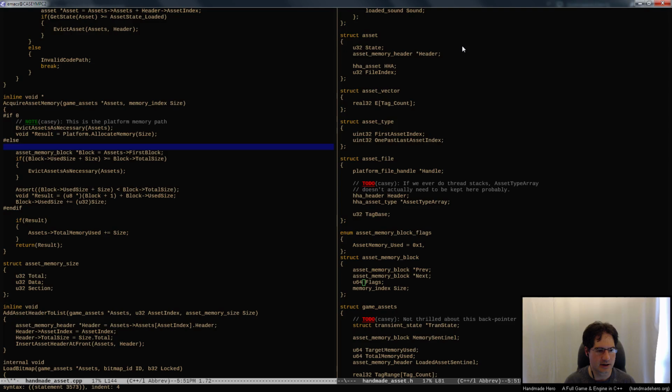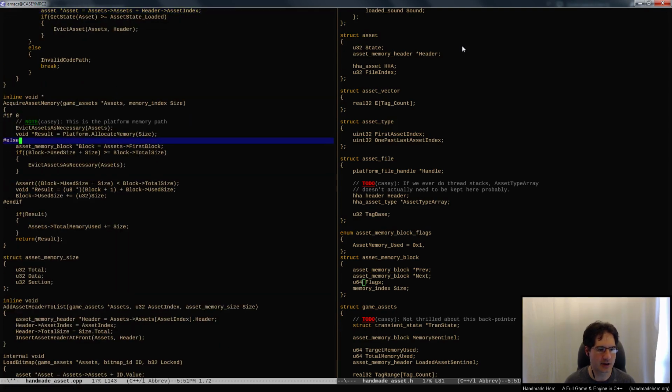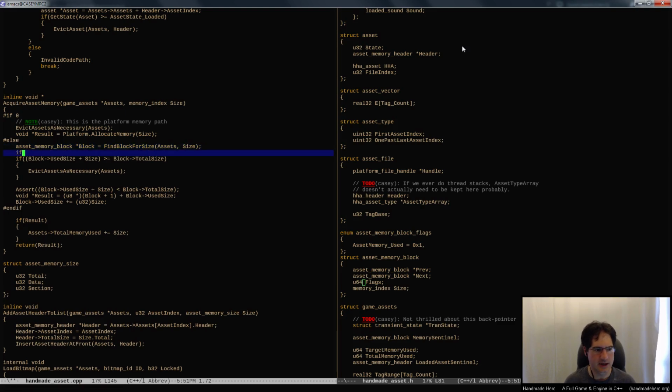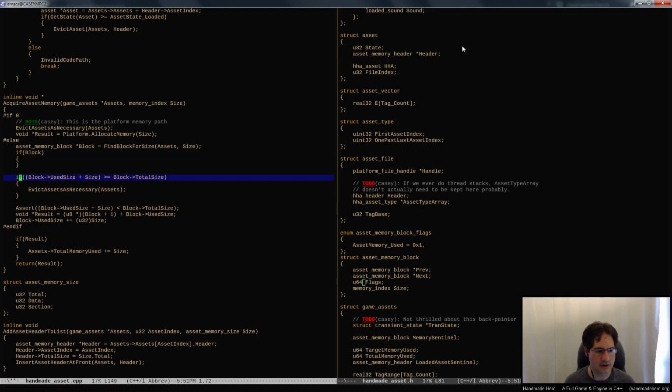We're going to say asset memory block. Instead of first block, we're going to say find block for size, and we're going to pass the size. That's going to return us a memory block. If we got a block back, we will assume that that block is able to hold us.